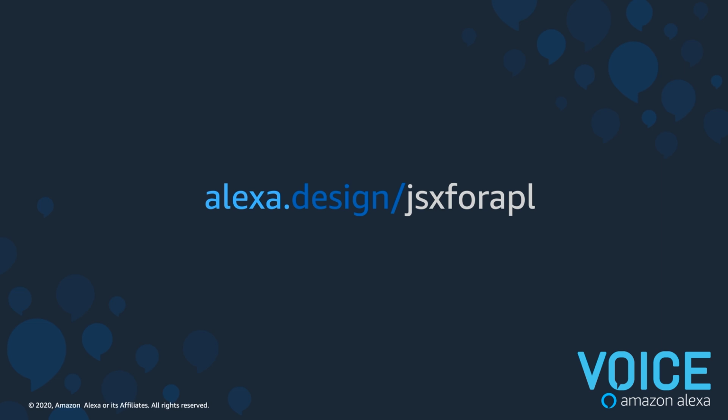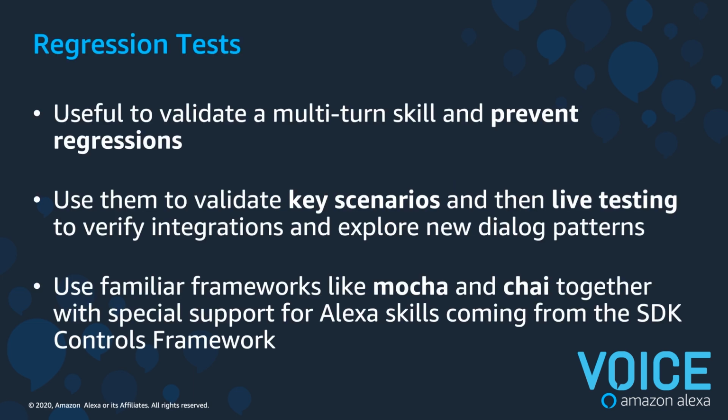Now let's go back to our Hello World project and add something very important: regression test support. Using the simulator, we can test a live skill, and in a minute I will show you how to leverage it to debug your skill. But sometimes you want to run a battery of automated regression tests by just probing your code systematically to see how it responds. Regression tests, if comprehensive, will help you avoid unwanted errors while you evolve your skill and will help you validate key scenarios quickly.